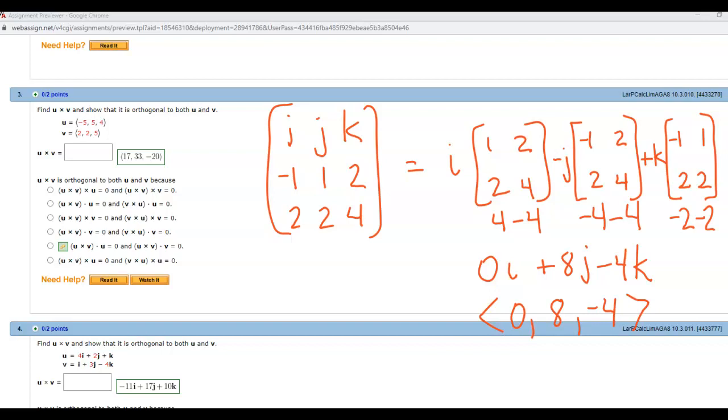So the main difference between 4 and 3 is that 4 requires you to put the answer in with the I, the J, and the K instead of the vector brackets. Okay, so it's the same process. I think on that one, since it's so similar, I will just check your numbers instead of doing it with my numbers. See if I can do it.